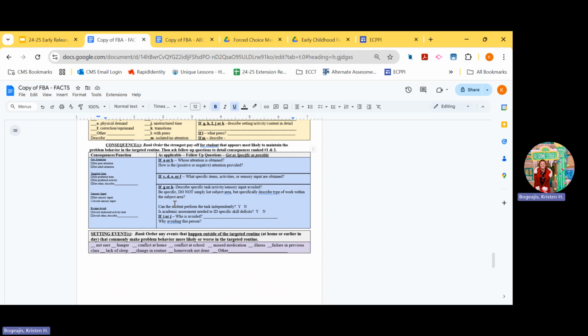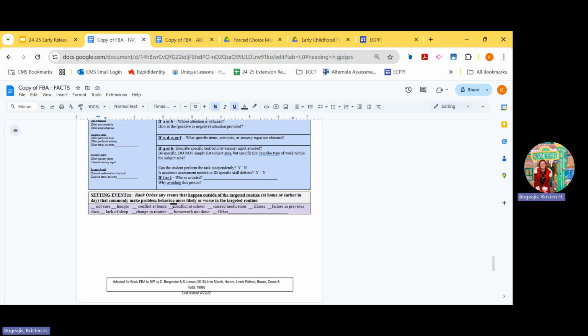And if this is an attention seeking behavior, that might be exactly what he's looking for. But if we're talking about that task avoidance, then you're going to describe the specific task, activity, sensory input. Be specific. Do not simply list the subject area, but specifically describe the type of work within that subject area. So you're going to be very specific on that for your student in this morning meeting hypothetical.